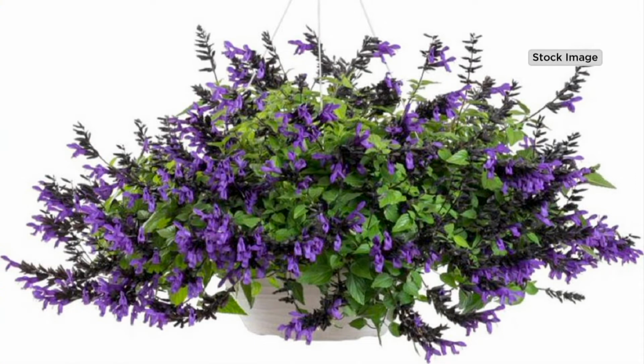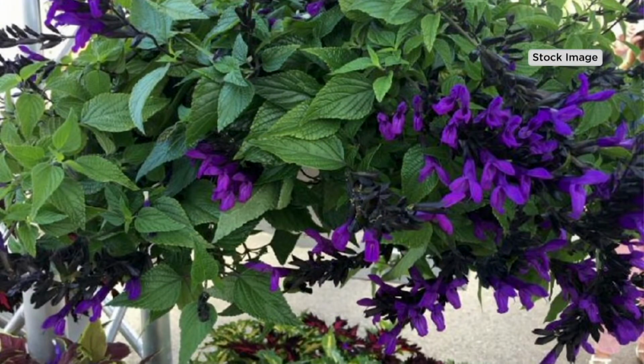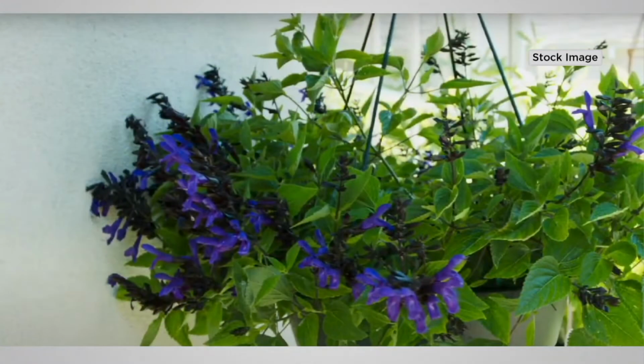I want to let everybody know, too, these are going to bloom all summer. So these are going to get bigger and bigger until they get to their full size of 12 to 24 inches high and 18 to 36 inches wide. So if you're putting them in the ground, which you can certainly do, you want to put them at least about 12 inches apart, and you're getting a set of 3. Now these again are going to go in your hanging baskets, in your pots, or in the ground. Just make sure you put them where they get a lot of sun, because they love the sunshine and they are drought tolerant.